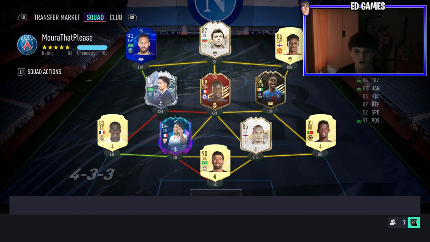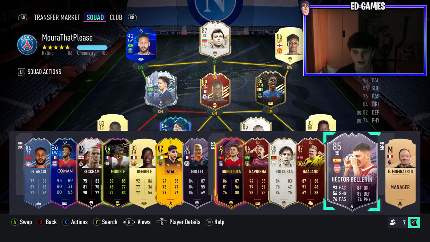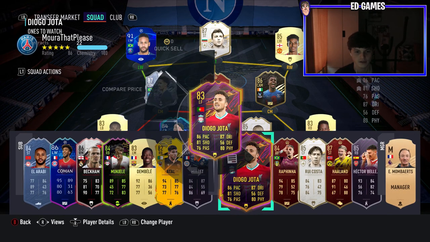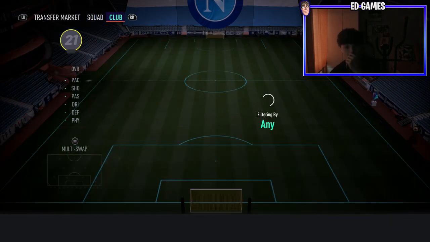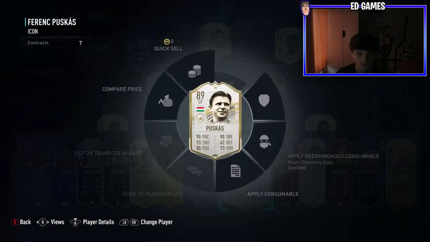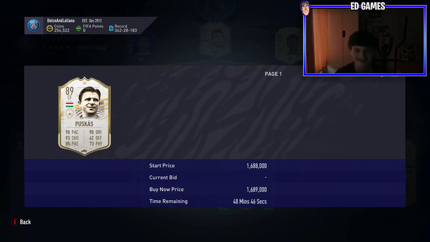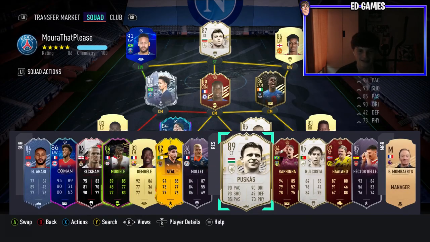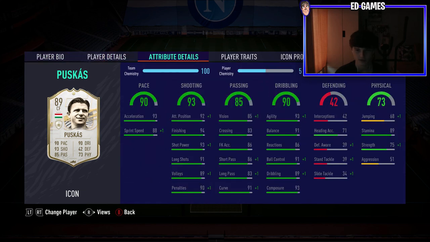I think Stoichkov might be leaving the team. But he's so good. Both of them are class. Hang on. We'll take Jota out. Puskás. I'm so gassed with that. He's got to be quality. Look at those stats, man. Wait, how do you compare price? There we go. 1.6 mil. Oh my days. That's incredible. Literally. Oh my god.